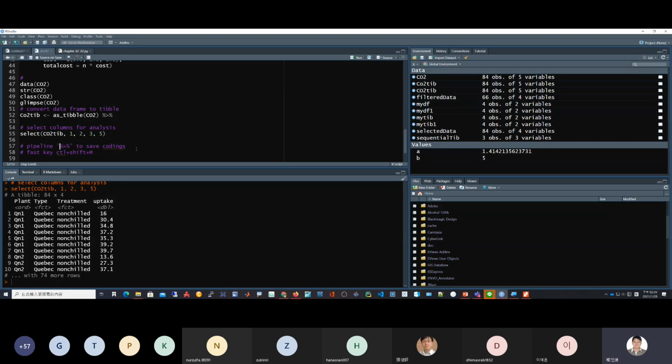You can memorize the shortcut key because it can save you a lot of typing time. It'll be faster for you to do that.